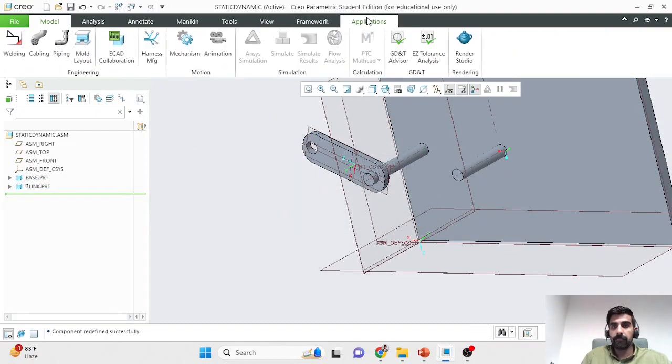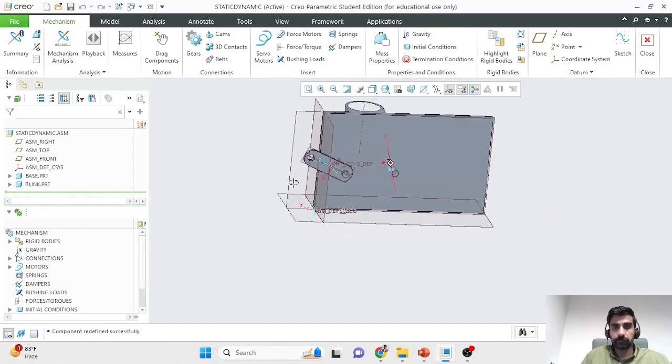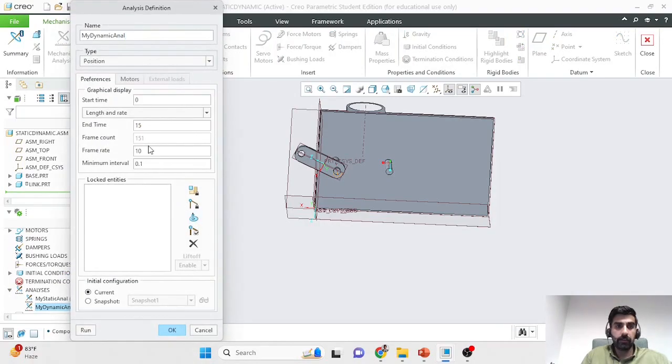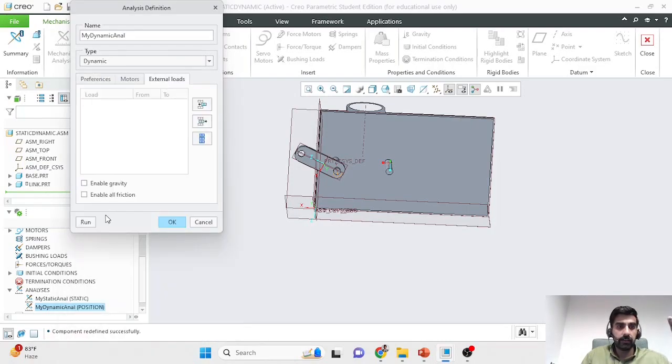So now, if I open mechanism and I rerun my dynamic analysis, but this time around, okay, I did not save that. Dynamic analysis, initial state, I'm running it for 15 seconds. I'm not only enabling gravity, I'm also enabling friction. Let's see what happens. It starts from the same position, and you might be noticing that it is now coming to a stop. By the way, this bar over here tells you how much of that total runtime, which was 15 seconds, has been concluded.